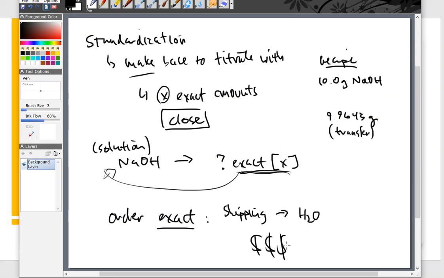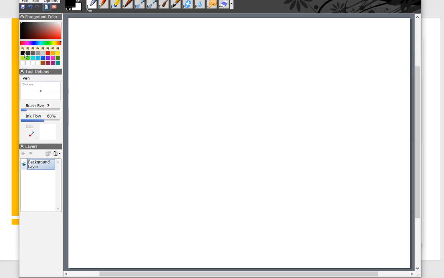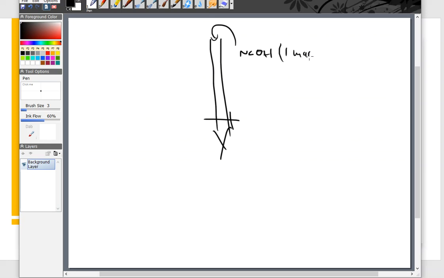So in this lab experiment, we are going to be standardizing sodium hydroxide. We're going to be making sodium hydroxide, and then we're going to standardize that sodium hydroxide. So this is how we do it. We're going to take a burette, and we're going to fill this burette full of the NaOH that I have made or that you have made. Down at the bottom, we're going to have a sample. And we're going to have to standardize the NaOH that's in my burette up here at the top.